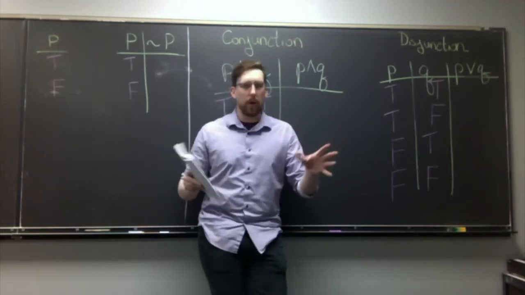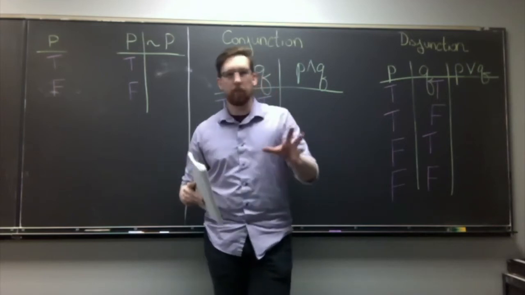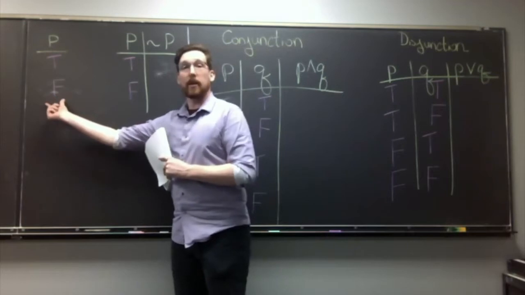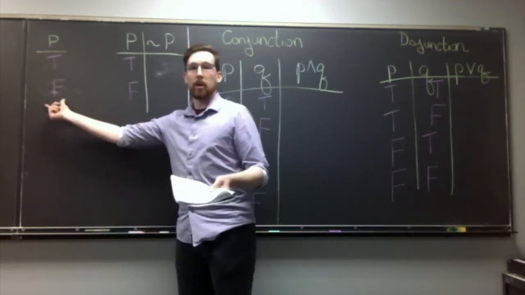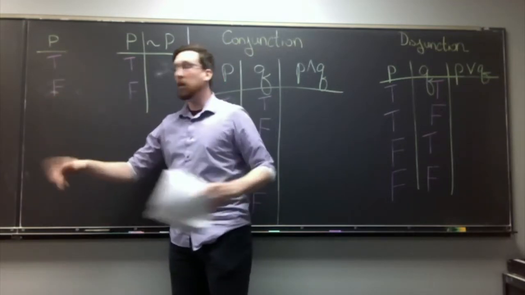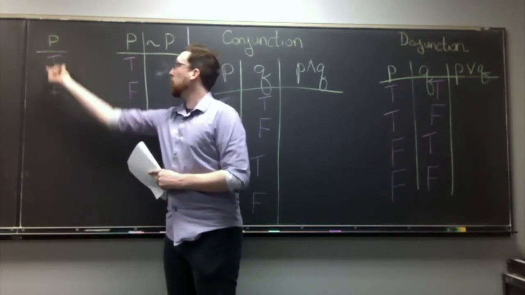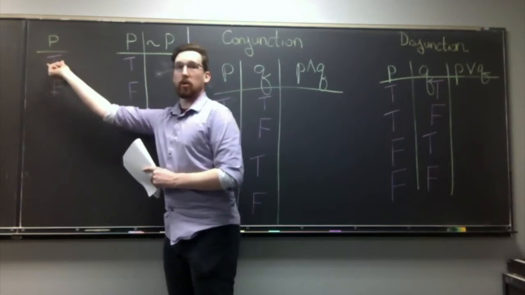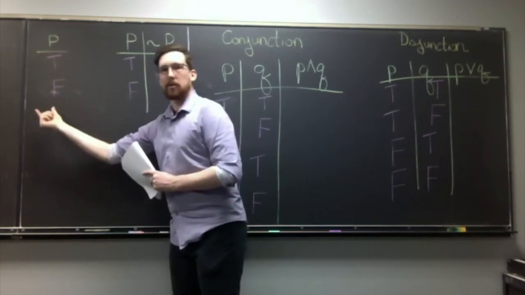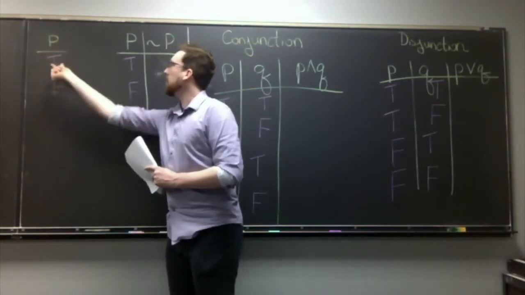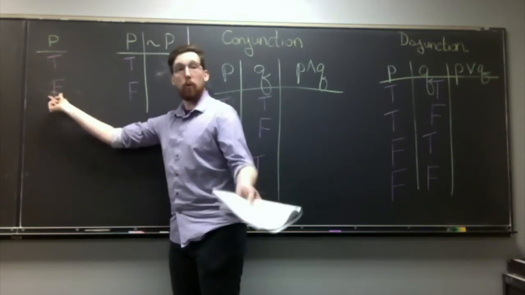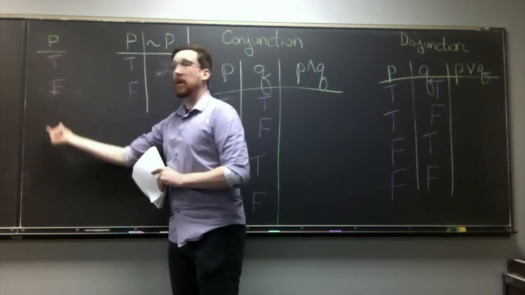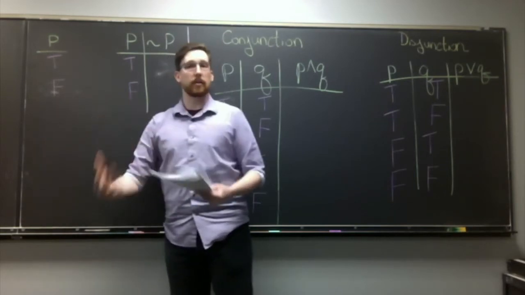So, it's a little weird way of describing a thing. Let's look at a few of them. The most simple truth table we might have is just a table for P. Just the statement P. That statement can either be true or it can be false. Notice we're not saying it is true and we're not saying it is false. We're looking at each individual case of it being true or false. And in that way, we can think of each row of a truth table as being a set of cases.